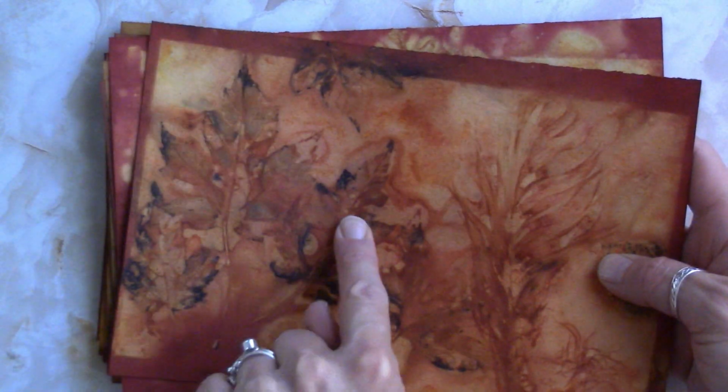And then this is the outer side. So this page had leaves stacked on it, and then the gray, as you can see, the gray marks just come through no matter what I do. But I didn't get the border, of course, because there was no paper here to create that. So you're only going to get this on the inside side of your watercolor paper, right?